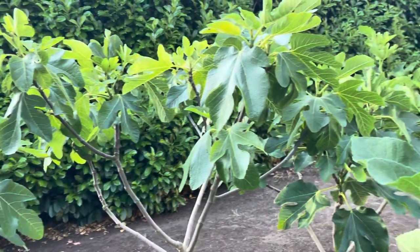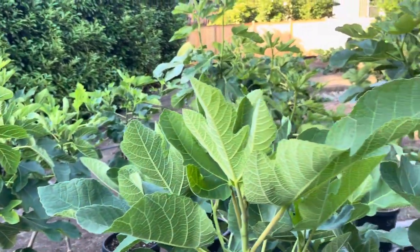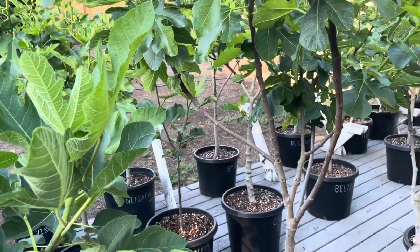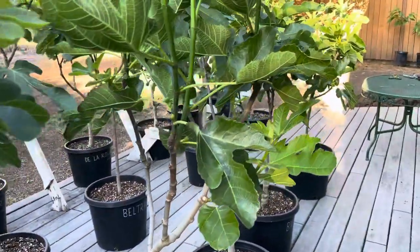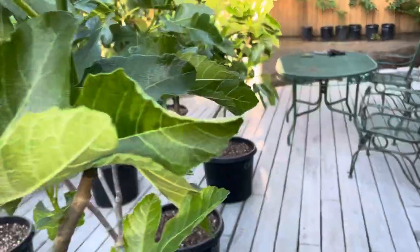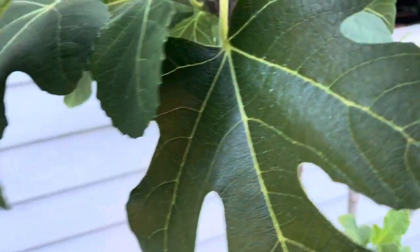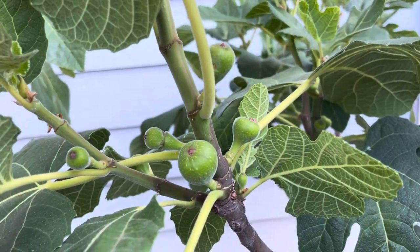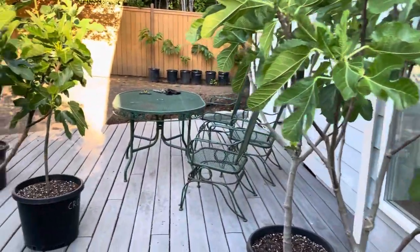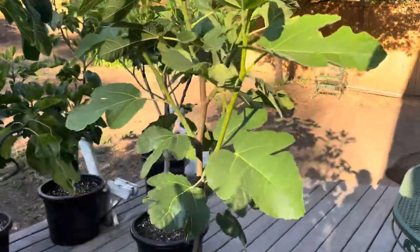This is why I say figs are so location-specific and specific to individual needs. If you have a huge yard, growing in pots with plenty of space, a wide footprint may not matter. This is my biggest fig here — and as you know, I don't use a head start; these are just grown in a favorable microclimate. Let me take you over here quickly to show you my Crow's.